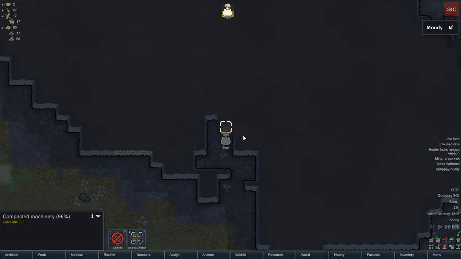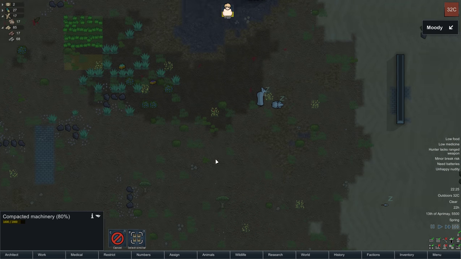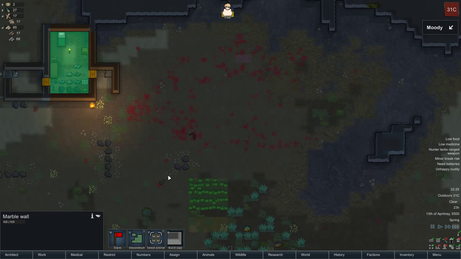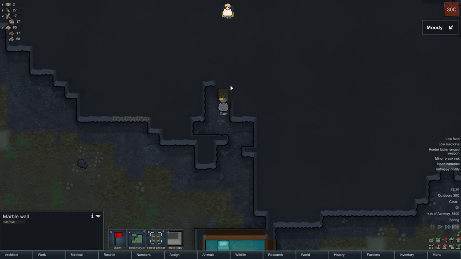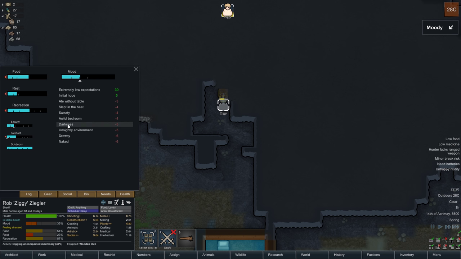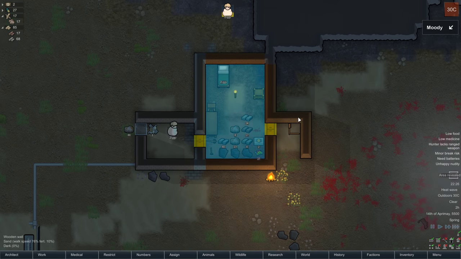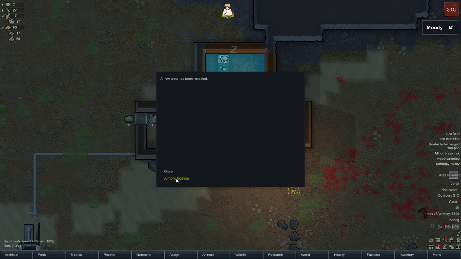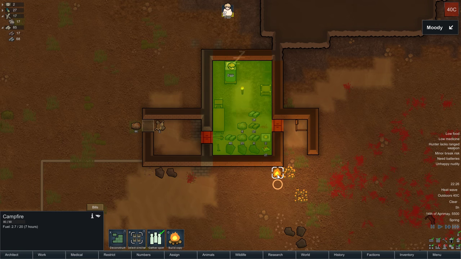Unlucky. What are these made out of? Marble wall. I wonder what's back here. Got some kind of hidden area. Oh, lovely, a heat wave. Just what we need. Area revealed. Okay, now we can see what's in there. Not much. Now, is that passive cooler gonna be enough for the heat wave? Hope so.